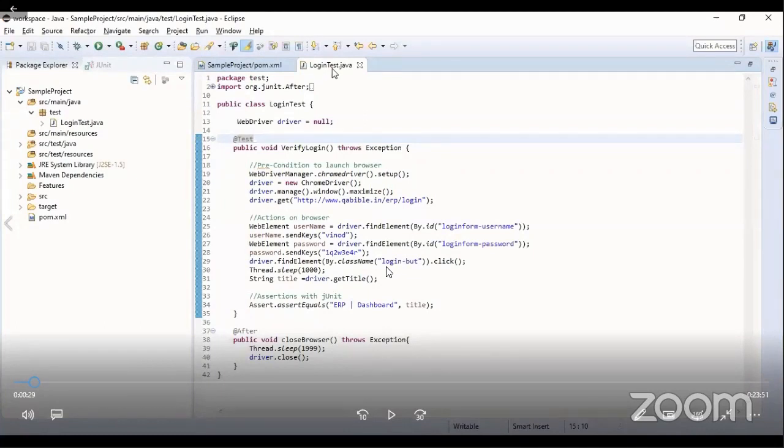With the help of this driver object using findElement, I will show you how I took this locator. By is another class, and using this ID, I will fetch the locator, and this method returns me something of type WebElement. Okay, I hope it's clear. WebElement username = driver.findElement(By.id(...)). Instead of ID, you could use XPath, link text, class name, CSS selector. You have around 8, so you could customize and use accordingly. The widely used will be ID, class name, and XPath.